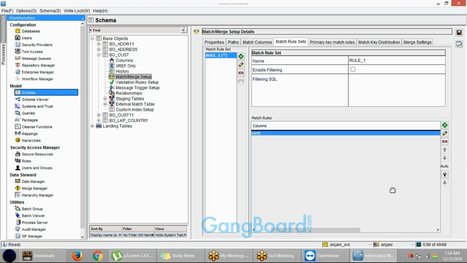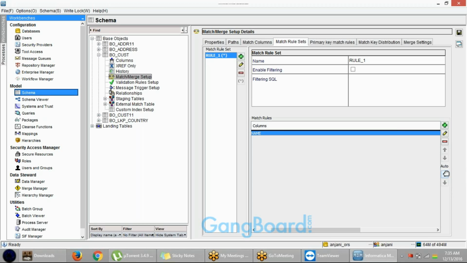Okay. In real time, usually, how many match rules would be there? Many, around five, minimum it will be 8 or 10. Okay. After that, just remember here, auto. Can you see this one? Just below auto, we have two arrows. So auto, what does it say? It is actually auto merge. It is an indicator of auto merge.